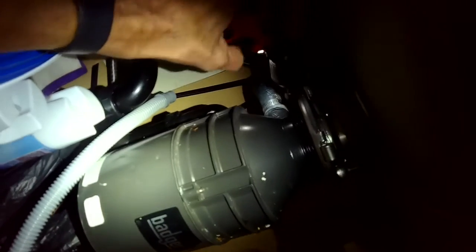I'm going to disconnect this big black hose that goes to the garbage disposal. And once I get the clamp loosened, I'm going to grab the tube and twist it. Sometimes these are really hard to get off. You have to use a lot of force. So there's a pretty big black tube, about maybe 1.5 feet long. So get that out. And then I'm going to cut off a small section of that black tube with a knife. You can use even a sharp steak knife would work.